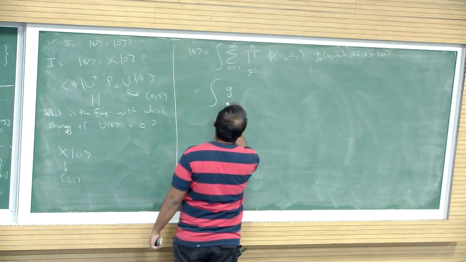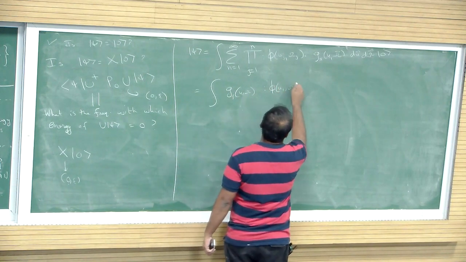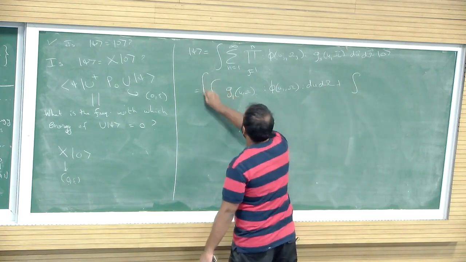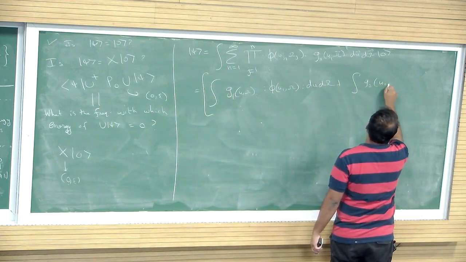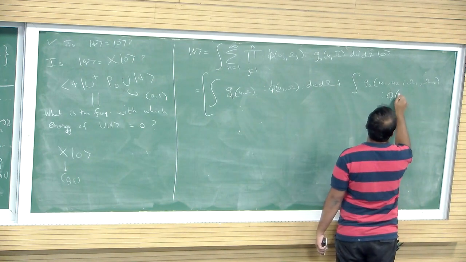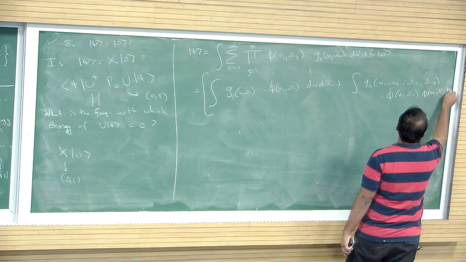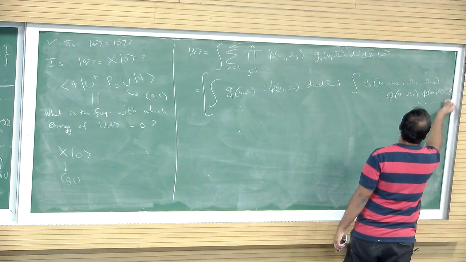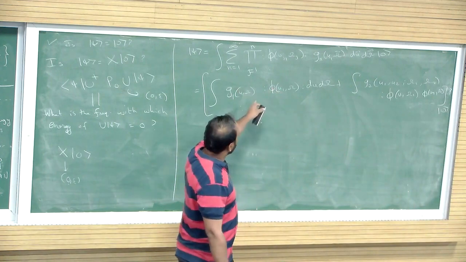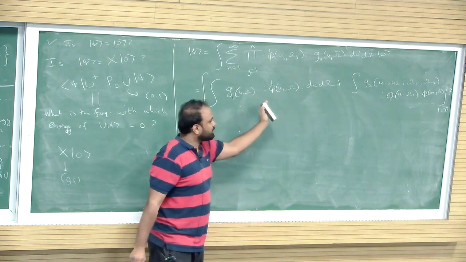It has got some G1, u comma omega, some phi, u1 comma omega, du d omega, plus this whole thing, plus say G2, u1, u2, omega 1, omega 2, plus so on and so forth. Okay, all of this can collectively act on the vacuum state. You can just replace the u's with t's and think of this in ADS. Okay, but this is any state that I could have written down.